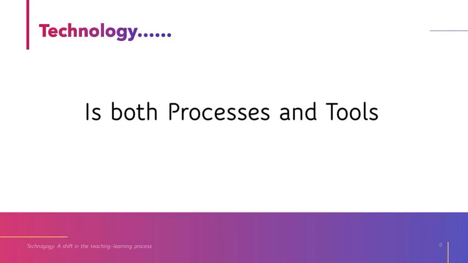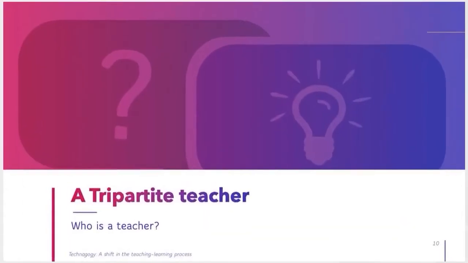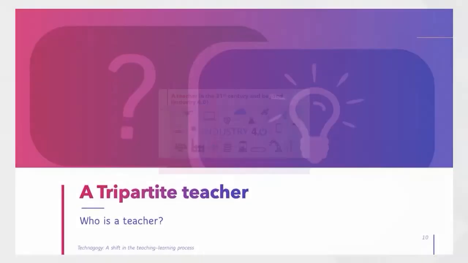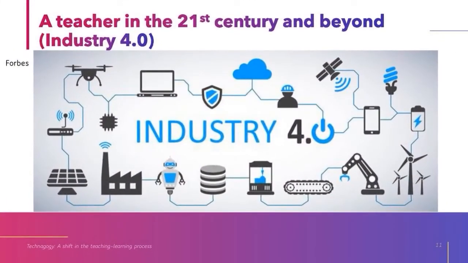I think it would have been better if I could control this slide from my own hand, but no problem, just go ahead. So now, if technology is both processes and tools, then we need to look at who is actually a teacher, a tripartite teacher. Who is actually a teacher? The word tripartite means three things. So if you look at a teacher in the 21st century and beyond, you will see that there's no teacher that does not have at least one smart technology.